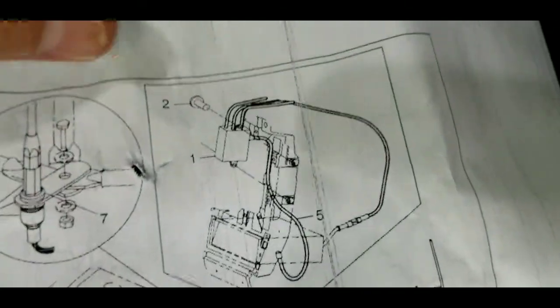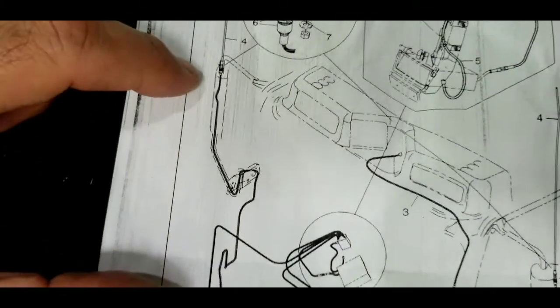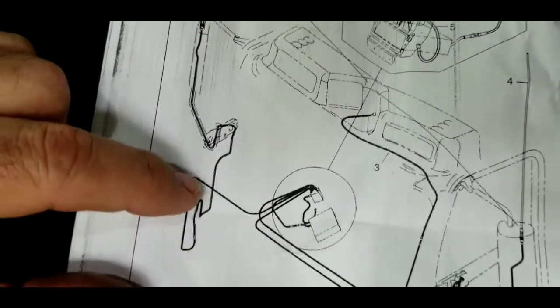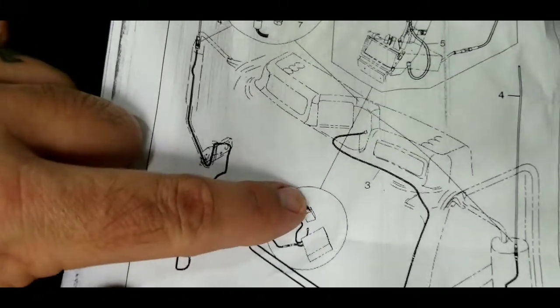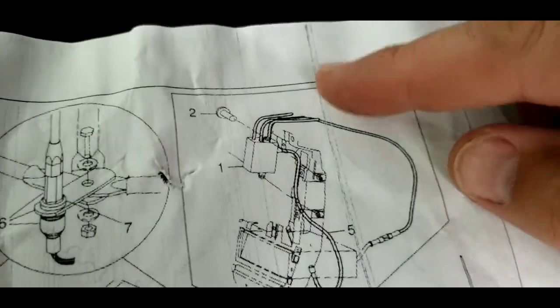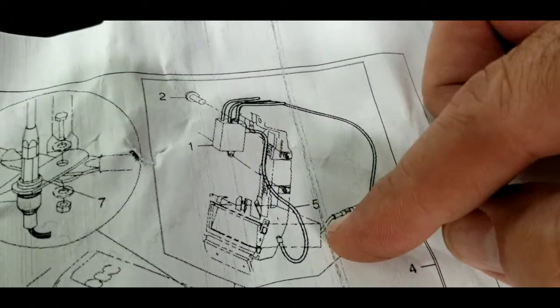Here's a closer diagram of the box right here. Then you have your passenger side mirror. It comes in the same way, through the hoop, down the door, into the kick panel, along the top of the dash, and into the box. From the box, one coax runs out and into the back of the radio.